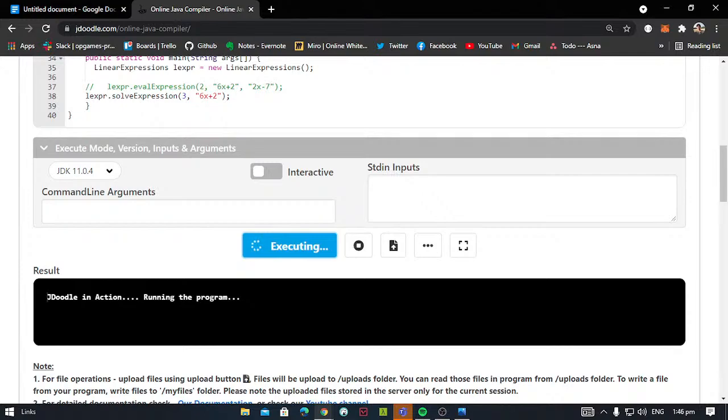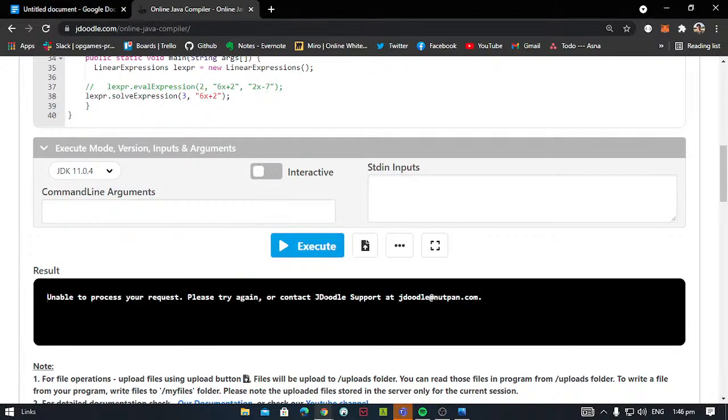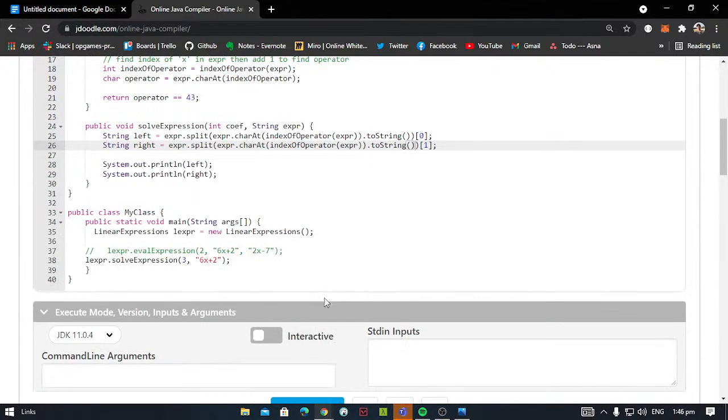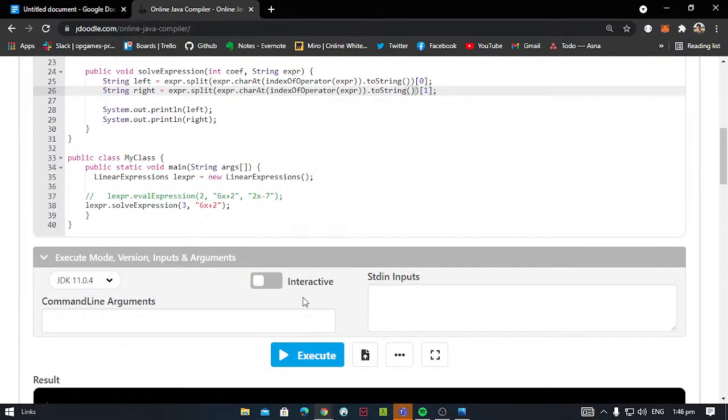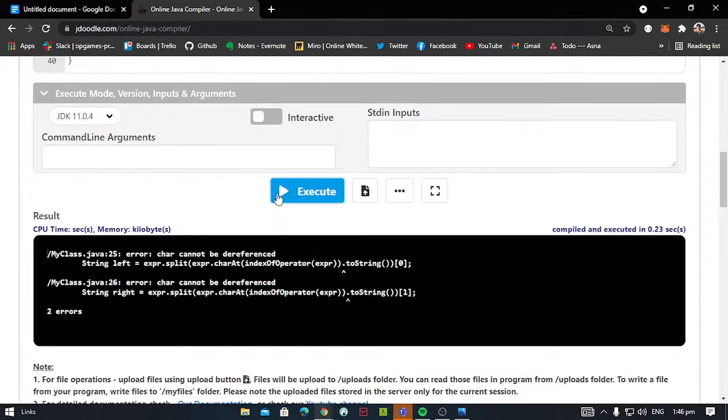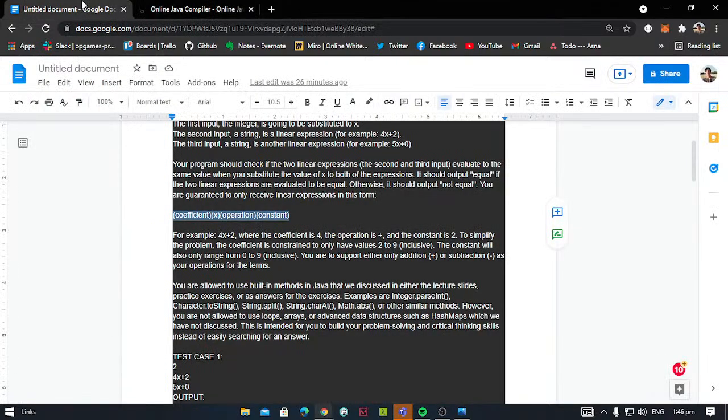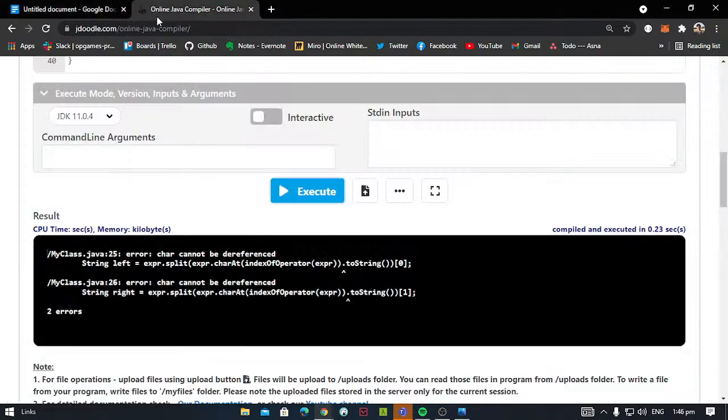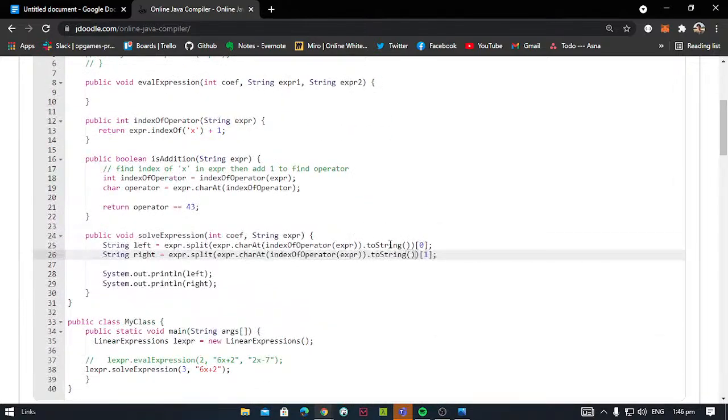Right, it's taking longer. Why is that? I don't know. Char cannot be dereferenced. Okay, meron tayong error. First error of the game. Character.toString. So, hindi siya gumana. I don't know why.